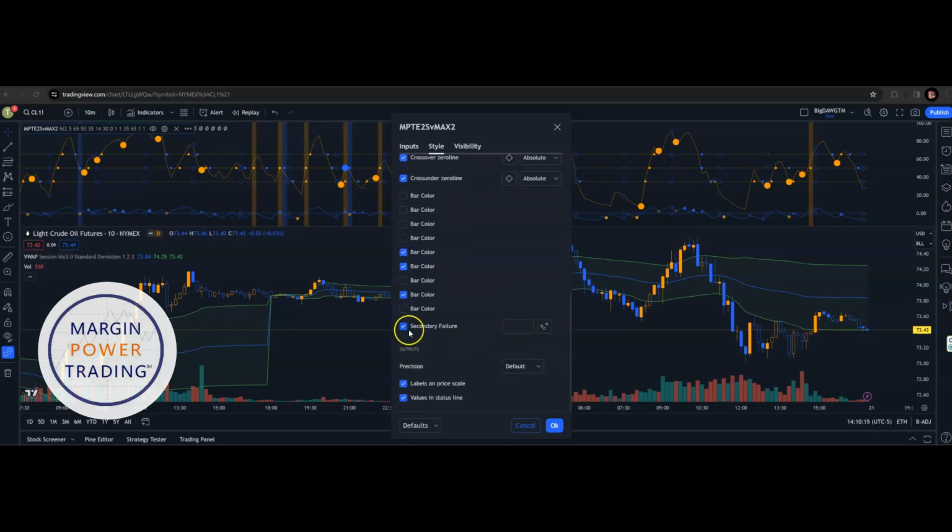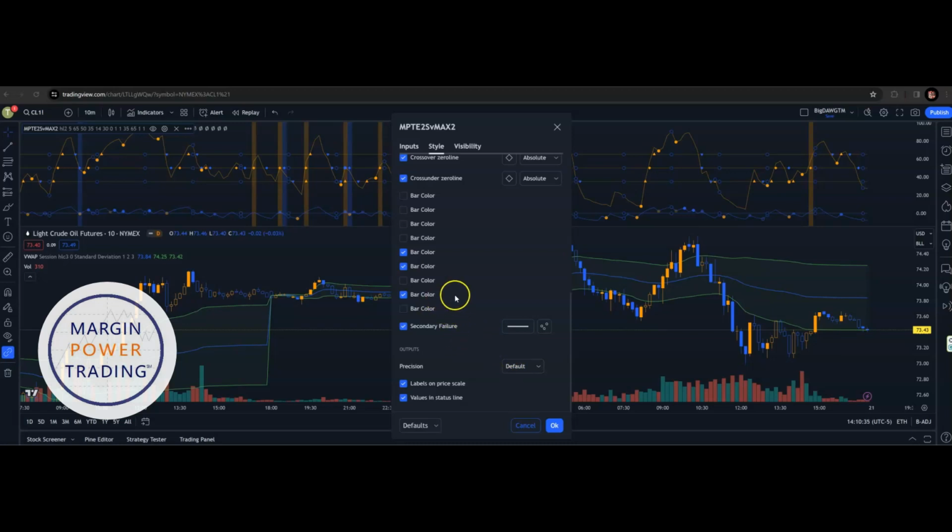Please make sure that your secondary failure is checked. Okay? And with that secondary failure, you have the third thickness selected, right? And you're going to click in the space.